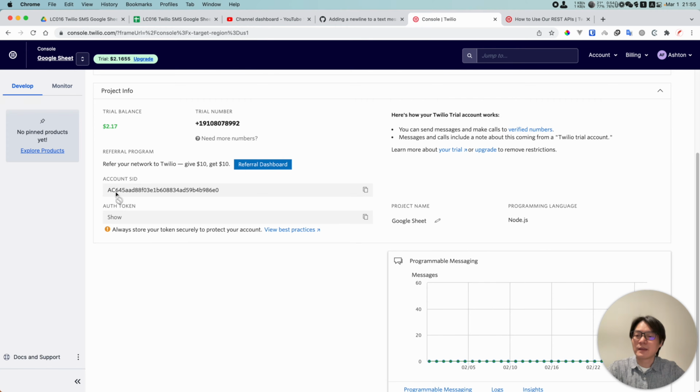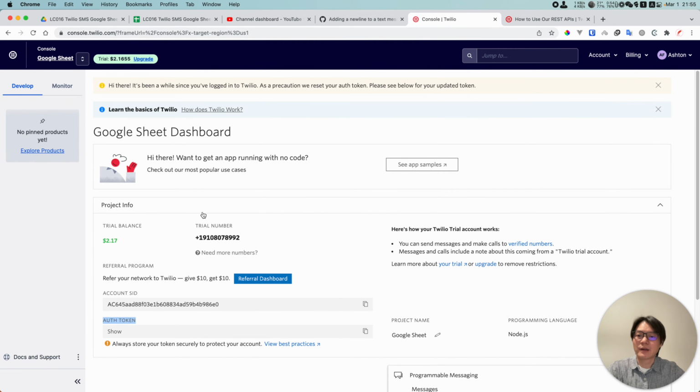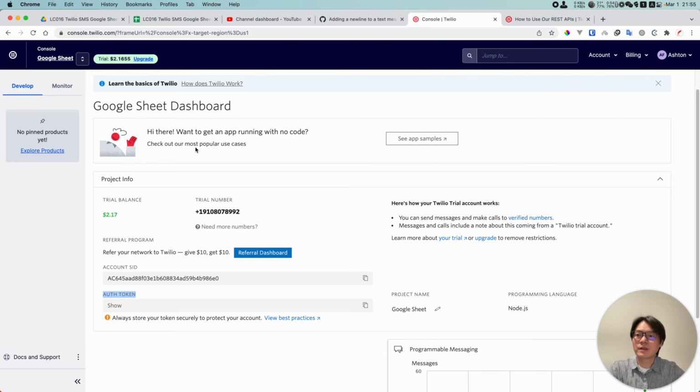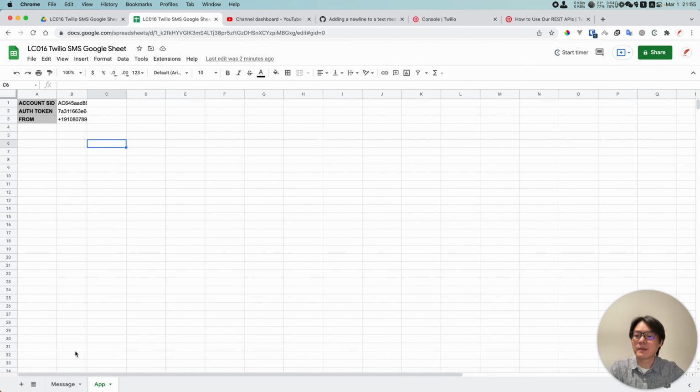Here you can find your account SID, and here is the token for your project. All of this information you should be able to find in this console after you log into Twilio. Make sure you maintain them in this app tab.